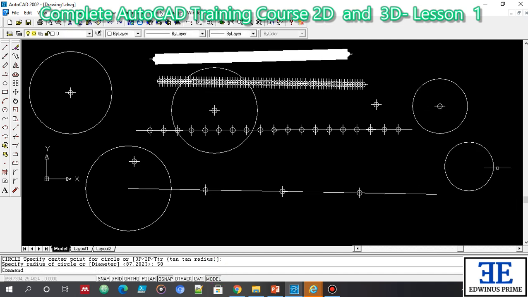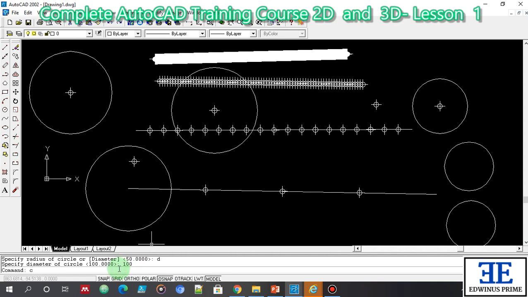So that is a circle with a radius of 50. Now I want to draw a circle with a diameter of 100. So here, type D, diameter 100.